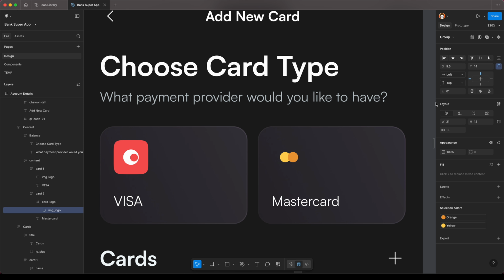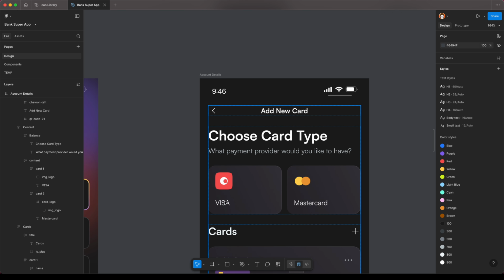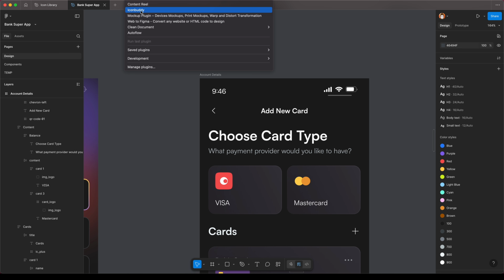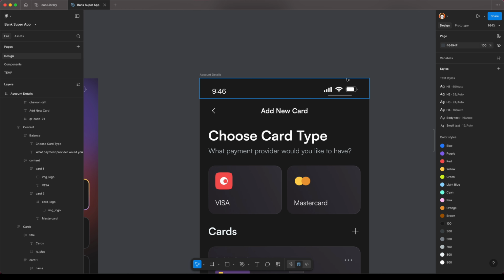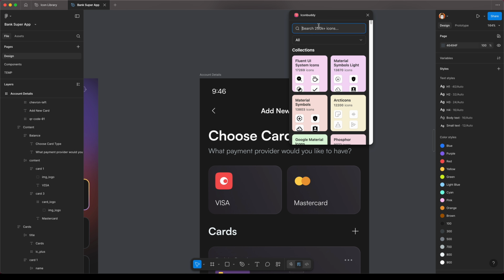Have it this way, but we need to resize it a bit so it fits the box better. Should be fine.